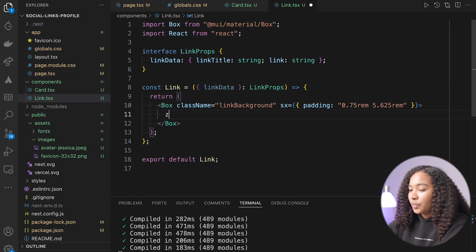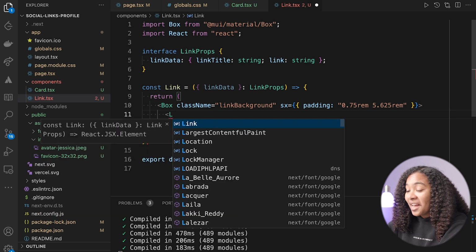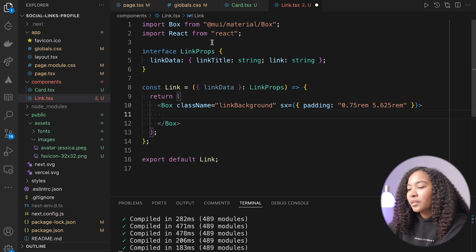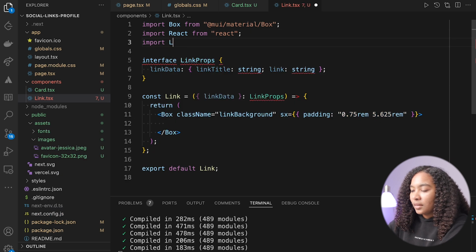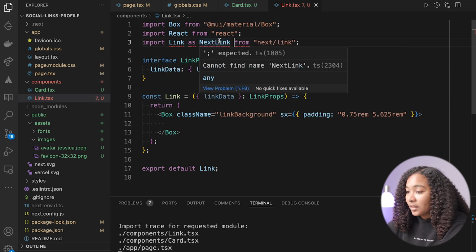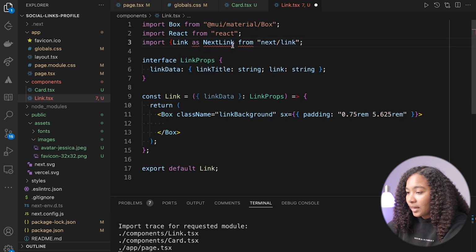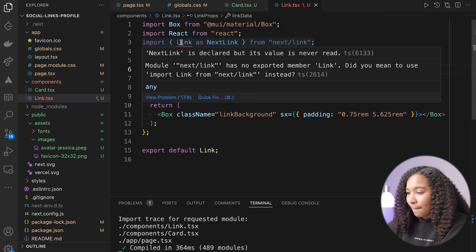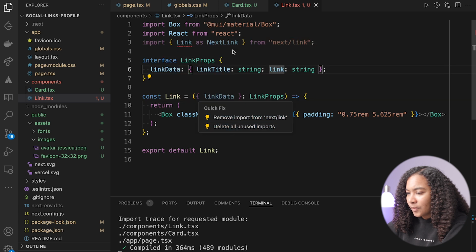So now for our link, we want it to be a link. So we're going to import link from next link, but we have to import it as something else. So I need to give it a different name so there's not that naming conflict. Import link as next link from next link. Okay, let's try this again.